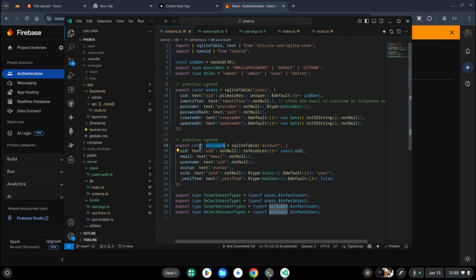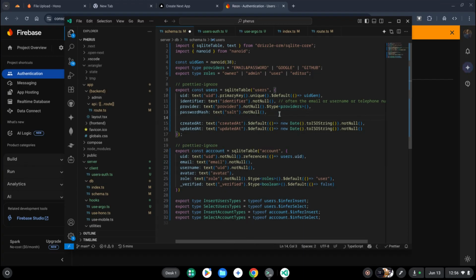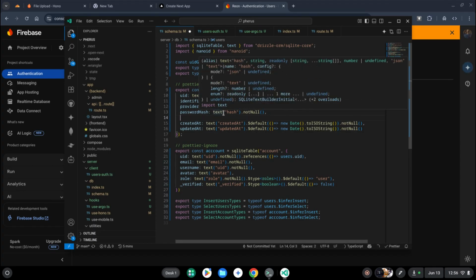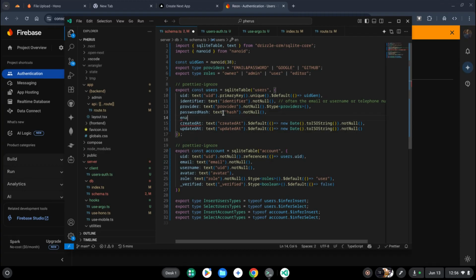I mean, we can add other things here, or we shall add other things. And here let's also add, let's change this to hash. Let's add username, to enable authentication with username.